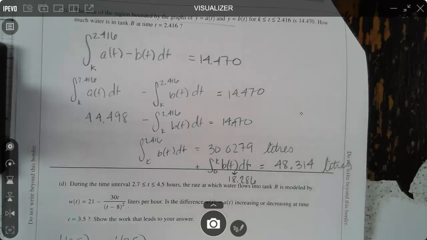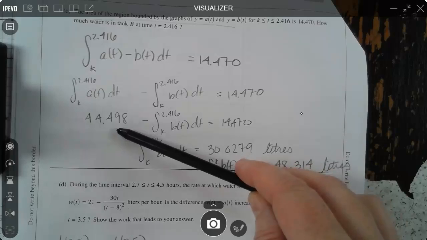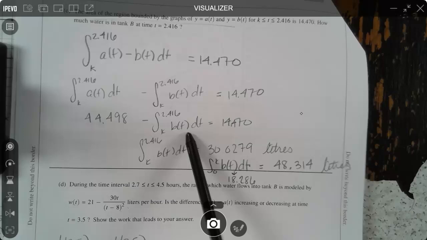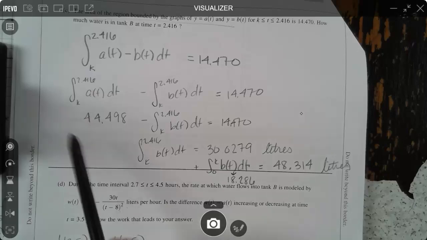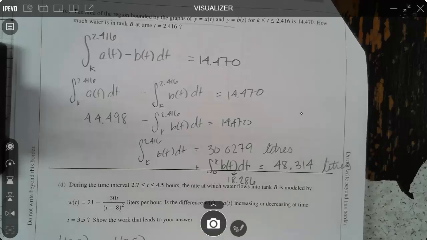I'll show you. This is what I did. To me, this makes sense because I just split my integral up, set it equal, and then I already knew what this was from a previous part of the problem. And then I could just solve for this one. Where else did I get that? Oh, well, my calculator, because I know what K is. And it was a calculator problem. Well, if you subtract this, it becomes negative 30, and this is negative, so I just dropped both negatives. So we only got one for showing that the interval.